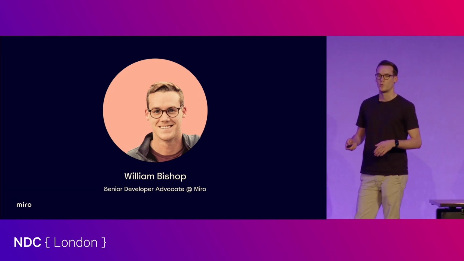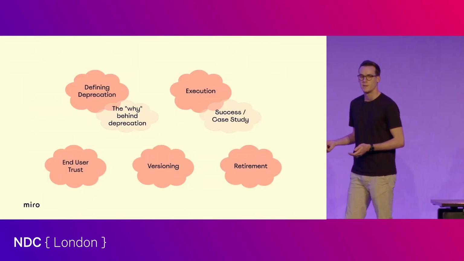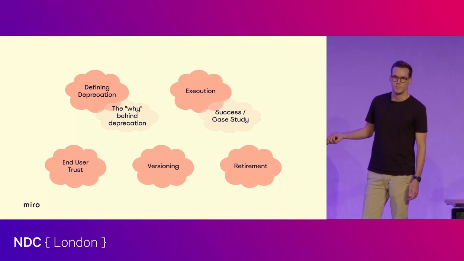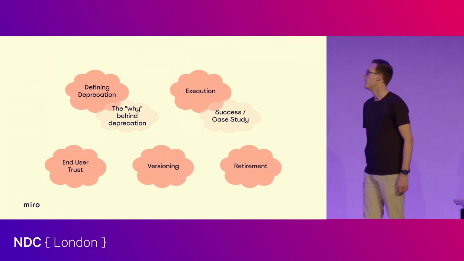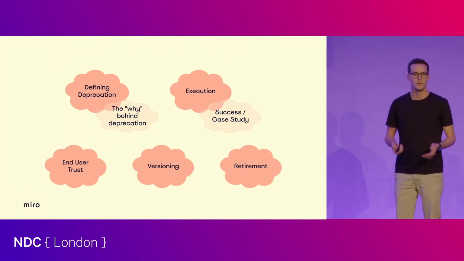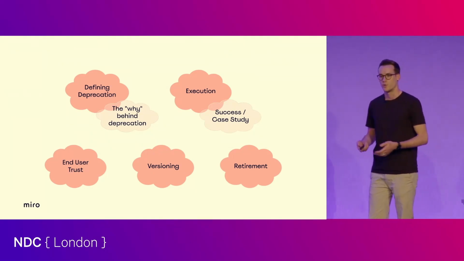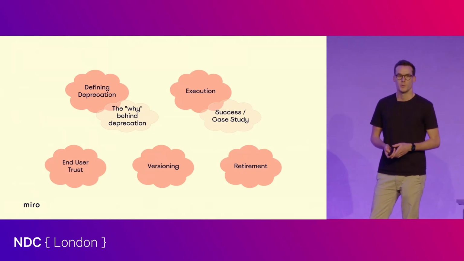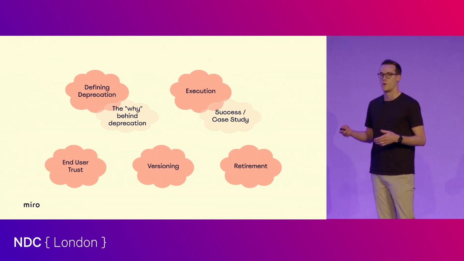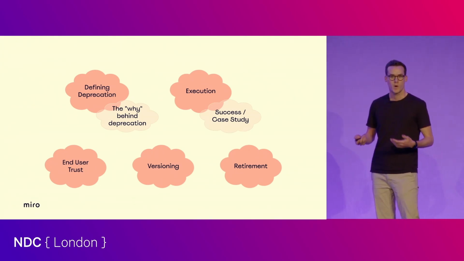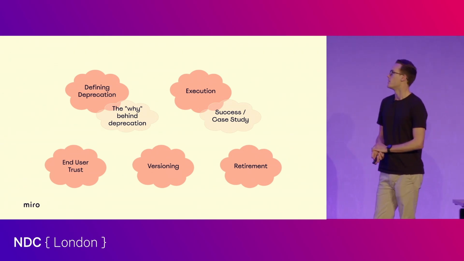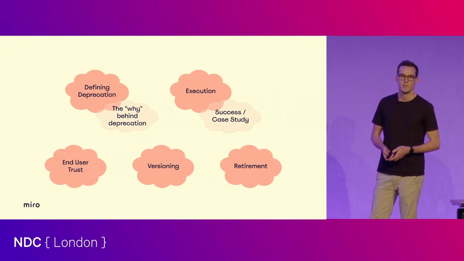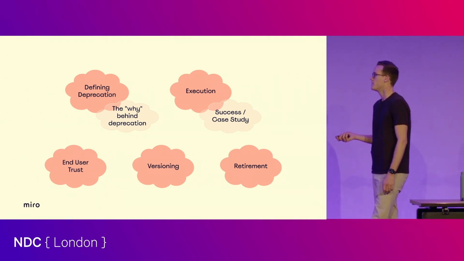So I'm really excited to touch on some of these themes with you all today and share some of my learnings over the years. So we'll obviously talk about deprecation. What is it? Why do we do it? I'll talk a lot about trust, whether it's for end users or developers, whoever's using a feature or service. We'll talk about versioning. This is really intertwined with deprecation, which you might expect. We'll obviously talk about executing on a strategy for deprecating a feature the right way with some concrete examples. And we'll touch on retirement as well, which is what any good deprecation policy ultimately aims to achieve. So let's move right into it.